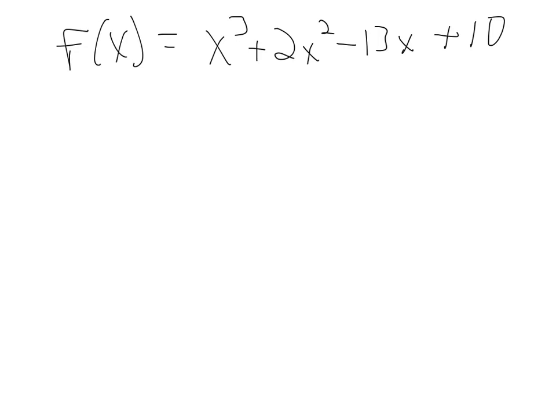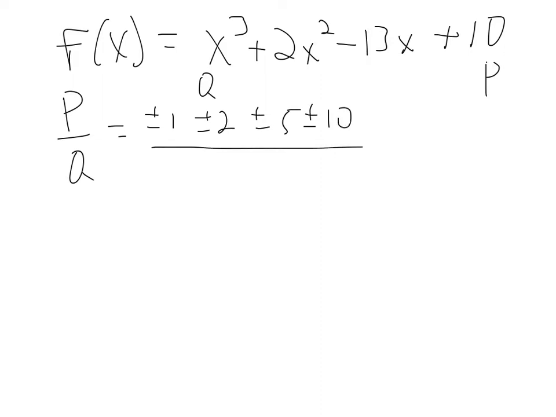So here's a problem I have, and they want me to factor this or solve it or do something along those lines. So first off, let's figure out the possible solutions, the possible rational roots. Well, I know I'm going to take the P number and the Q number and factor them. Remember to go plus or minus. So I could do plus or minus 1 for the P, and then 10, and then plus or minus 2 and 5, and plus or minus 10. And then that's all over the Q number.